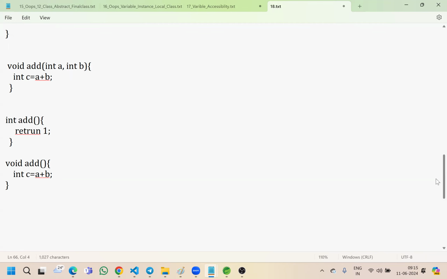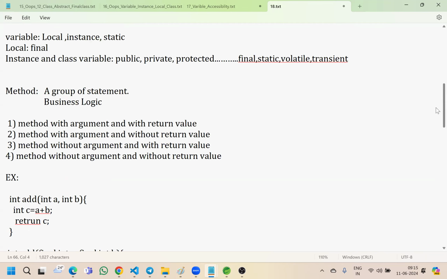Whenever defining a method, you will always see these four categories. In the four categories we always define some method. In our method we write our business logic, and we perform some operation with the help of the method.